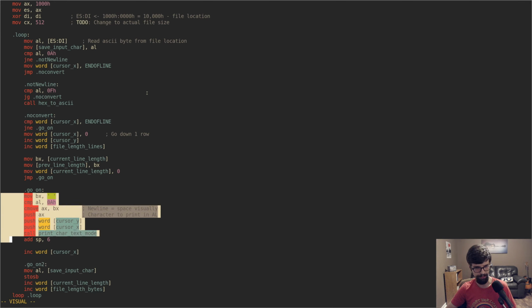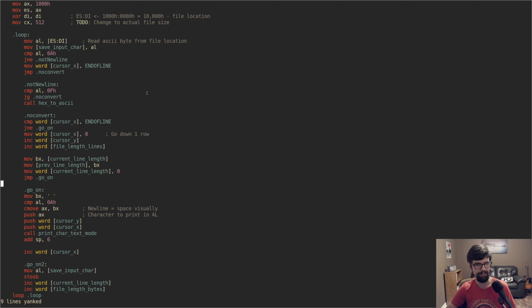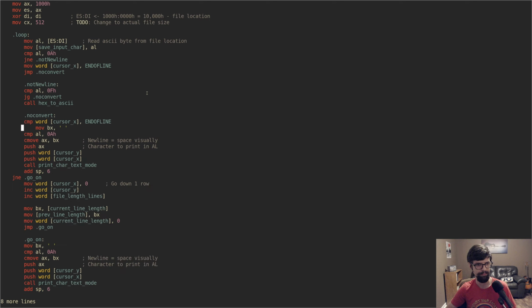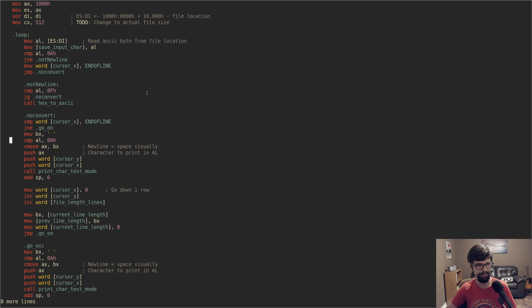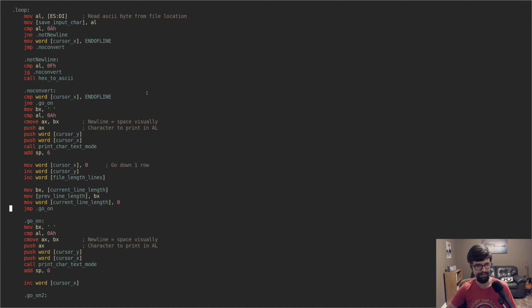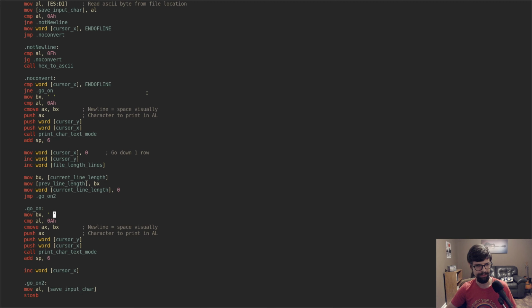Still getting used to this keyboard so many weeks later. All right. Don't do that. Do it there. Okay. So print a space and then move it to 0. And then do this stuff. And then instead of go on, we'll go to go on 2. So this we don't need here.